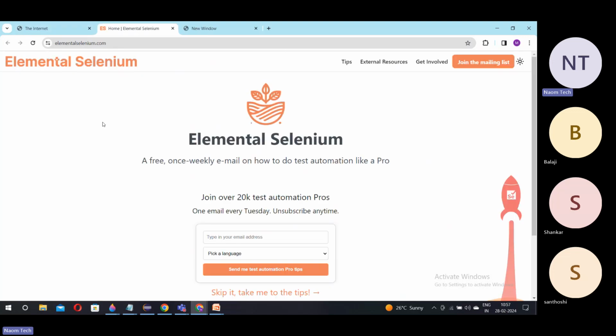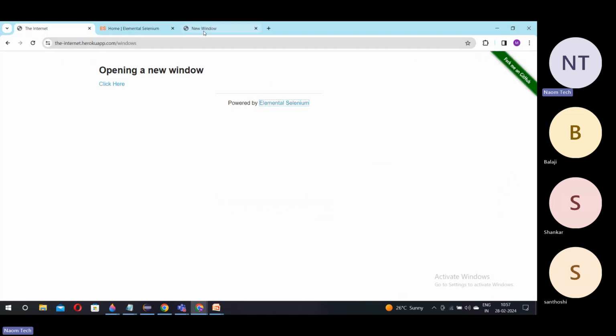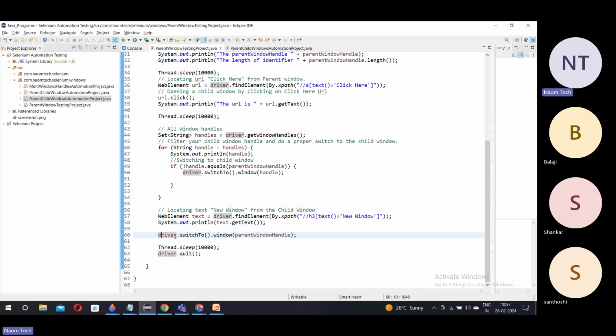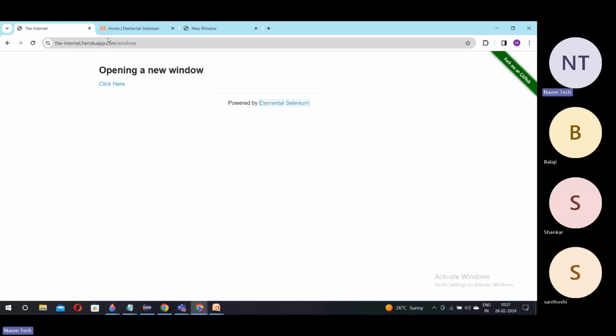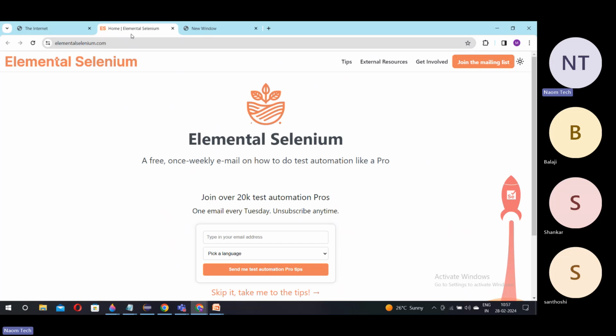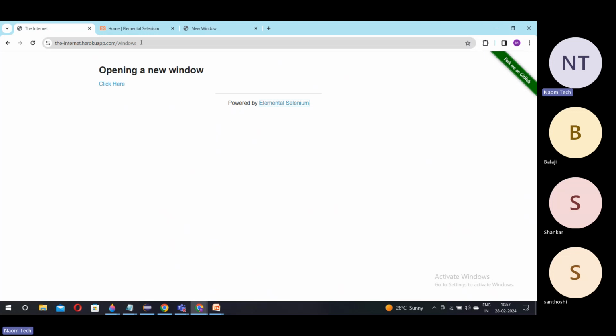Suppose this is the parent. Now I assume that from this window, we switch it back. In the code, you can see we switch back here. This will only do the switch. After that, I want to click on this hyperlink, move to another window and open a new window from the parent window.